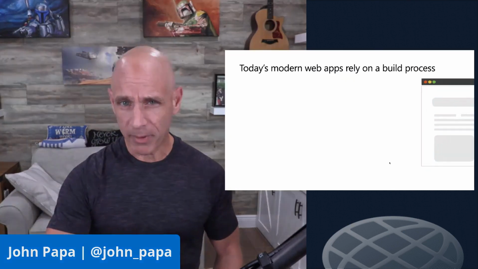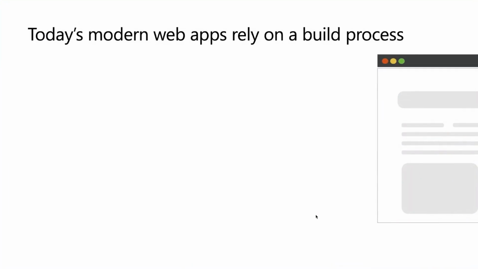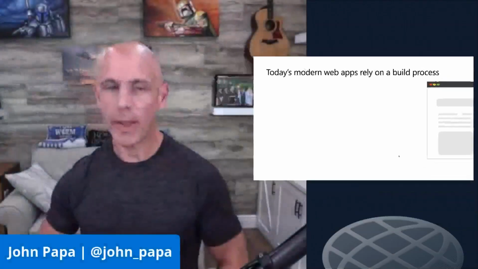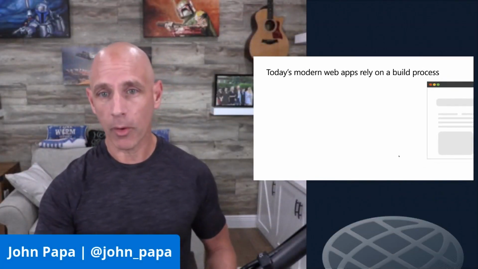So all of this happens, for example, in another pivotal process that happened a couple of years ago. Today's modern web apps, the ones you use now, they all rely on a build process. And that build process is to help us get everything up into the browser. Gone are the days when we could just take a script and throw a script tag on the page, or throw 100 script tags on index HTML and let our app run. Now we need to make sure we're building things so they run in the browser and it's lightweight. We're not making a bunch of trips back and forth, and it's just super fast and easy.